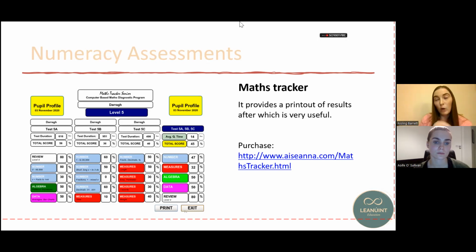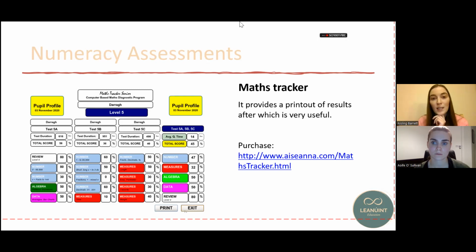Now it's multiple choice, so it shows up on the screen. If you are having a child complete the assessment, the child is set up at a laptop and they are clicking through and choosing the answer. I would encourage them to have a pen and paper so that you can encourage them to work it out, because sometimes children might get a little bit frustrated and just click a random answer. Then you're not getting a clear overview.